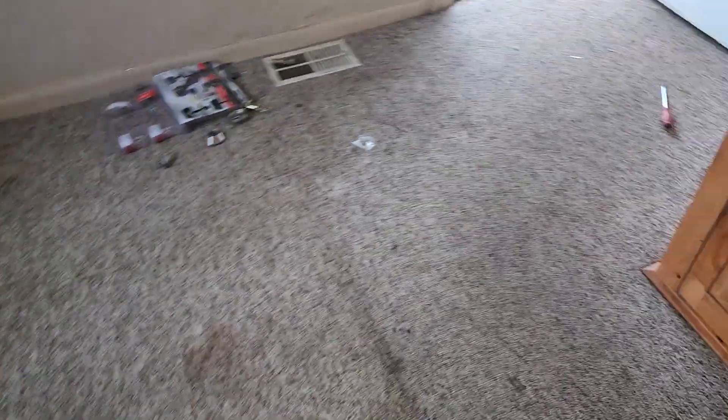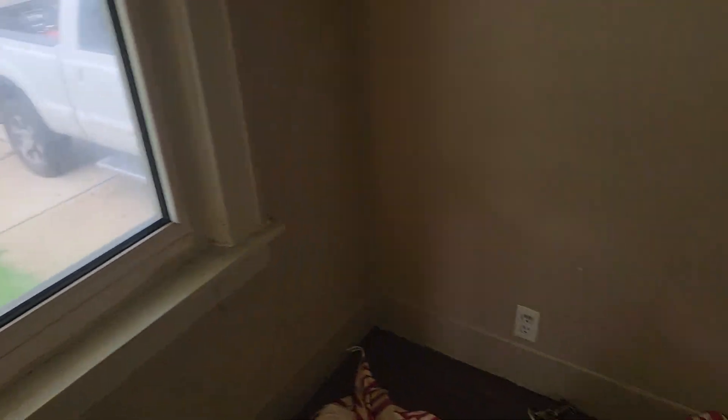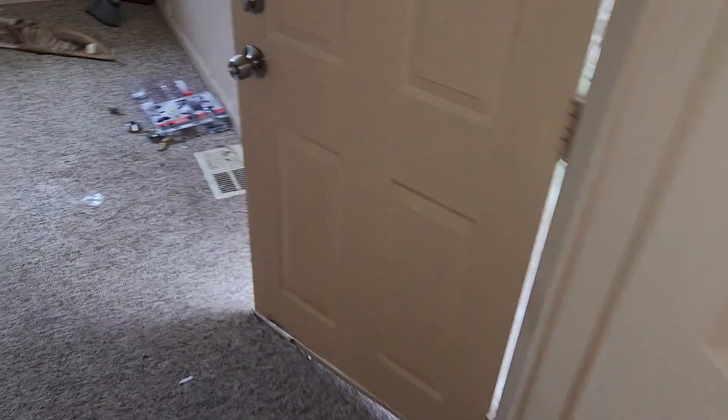Need to tear out the carpet and get rid of the trash in the house — couches and stuff. Bedroom one: you got to paint the walls, paint the trim, need a new ceiling fan, remove the carpet, paint the walls, paint the trim, need a new blind. Paint the window trim, paint the ceiling. Paint inside the closet, remove all the carpet. You're gonna have to replace the outlet covers and light switch covers because they got paint on them.